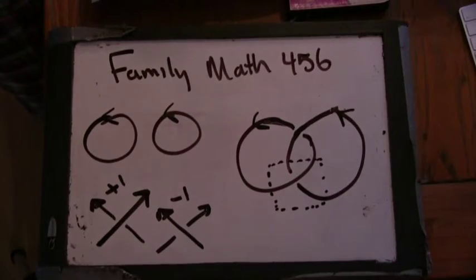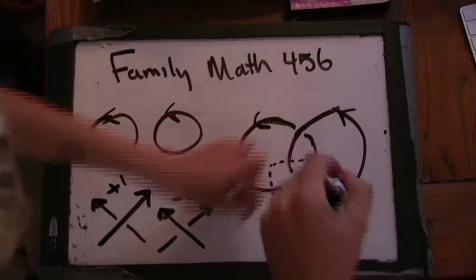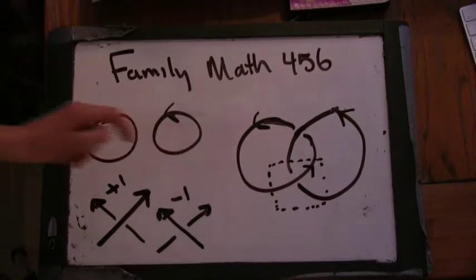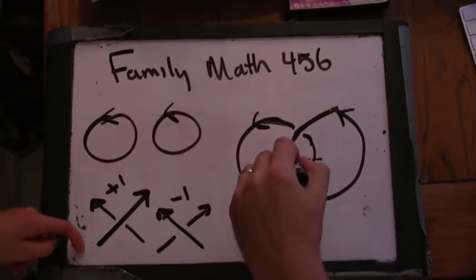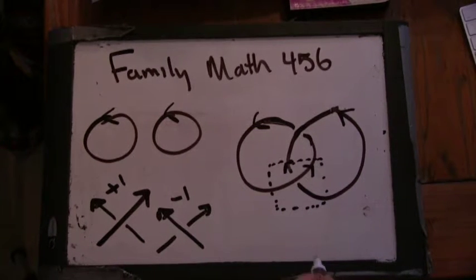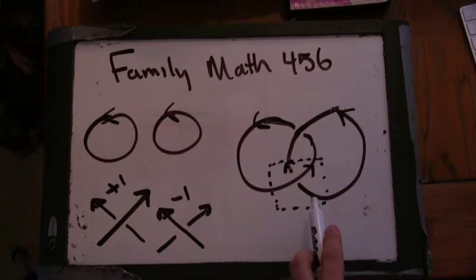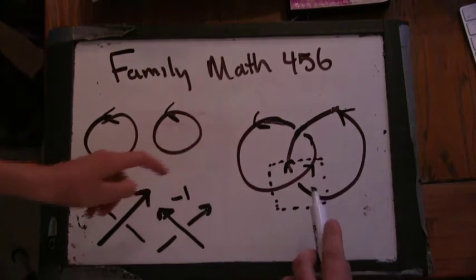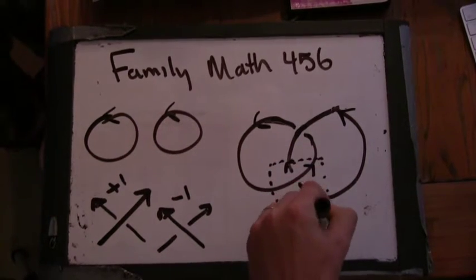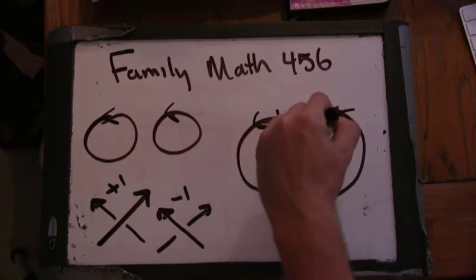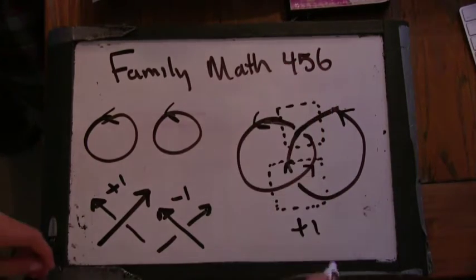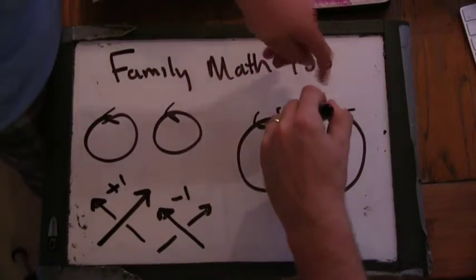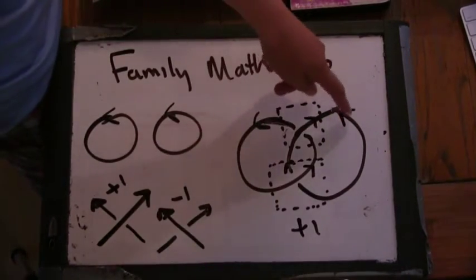So you have this part here is going over. This part is the over part, and then that other one is the under. So this one is a +1. And then as we go along, we get to another one. So this one we said is a +1, and now let's look at this one up here. Well, again, this one is going over, but you're not going that way, you're going this way, right?